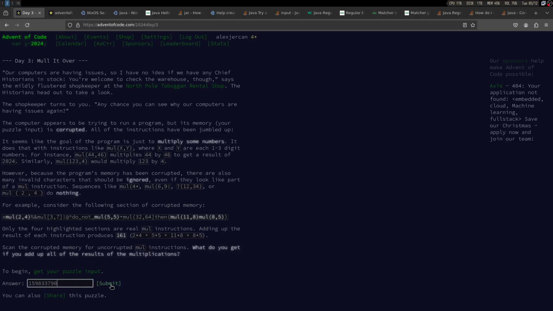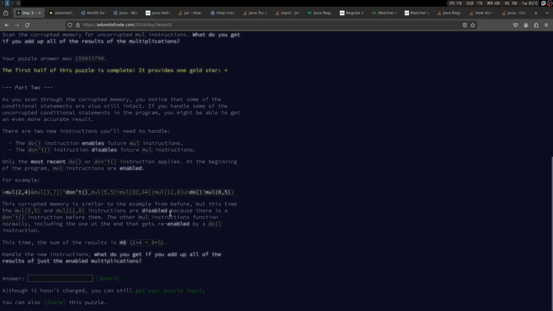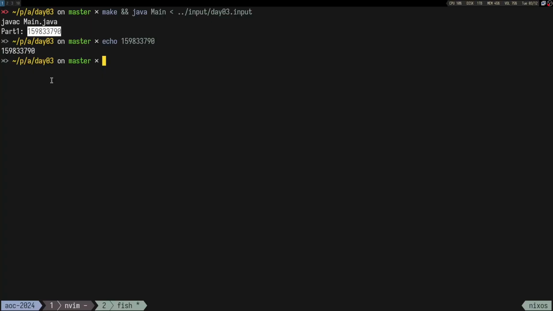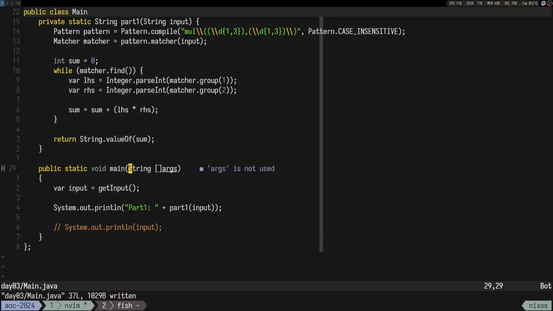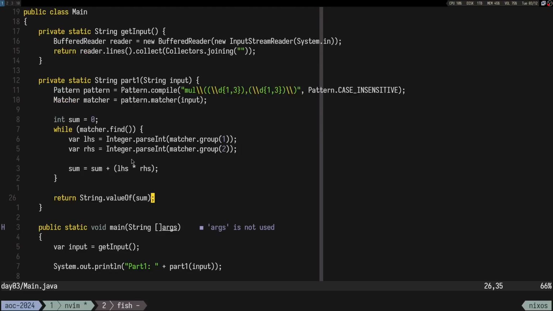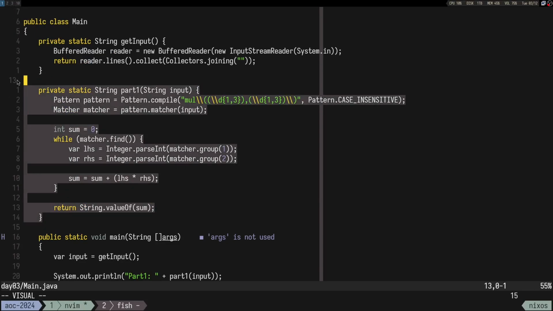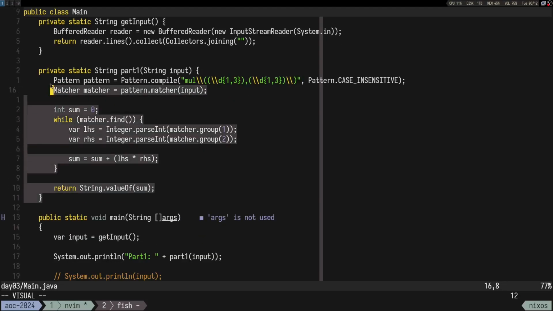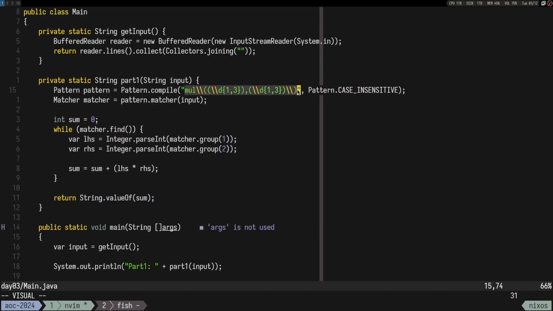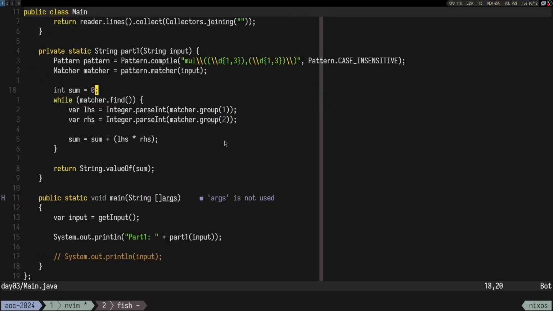But we actually managed to solve it with Vim in like, what, 5 minutes? And Java took like an hour. So yeah, I mean, I guess now you know which one is the better programming language. I mean, it was like a regex problem, so maybe it would have been like, oh, let's solve it with just Vim, but look how short the solution was, even with Java. So yeah, pretty nice.